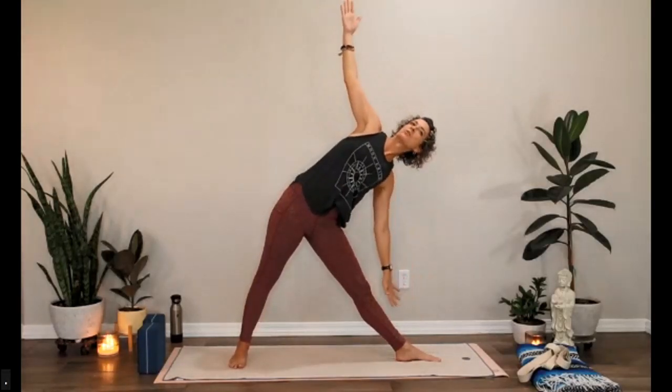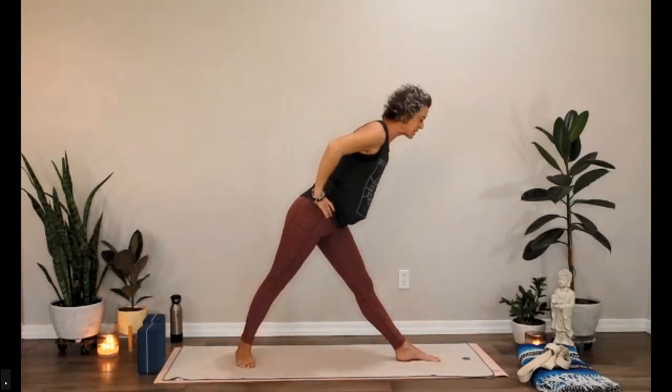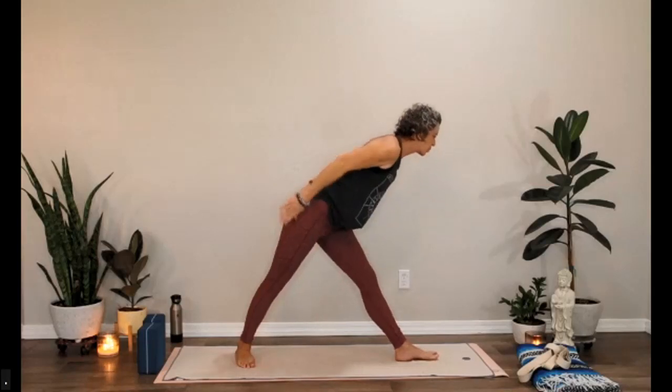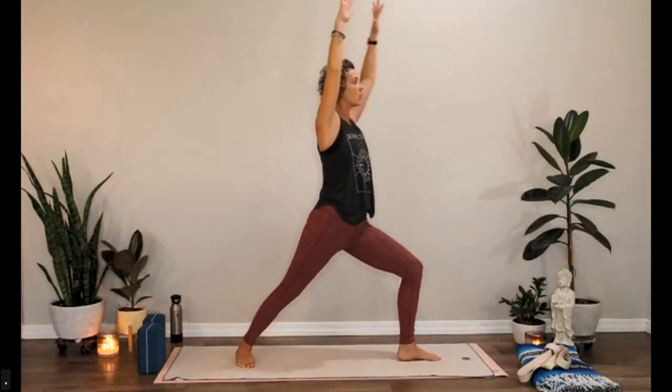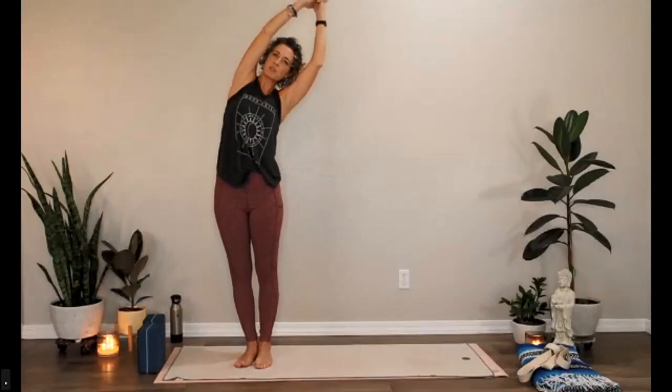And then Trikonasana to the left. So pivot the feet, set up the arms, drop. Continue rotating to your right, pyramid pose. Warrior one. Warrior two. And back to the center, 5-point star to goddess. Let's end up over on the left side of the mat. So step to the left, crescent moon to the center of the mat.